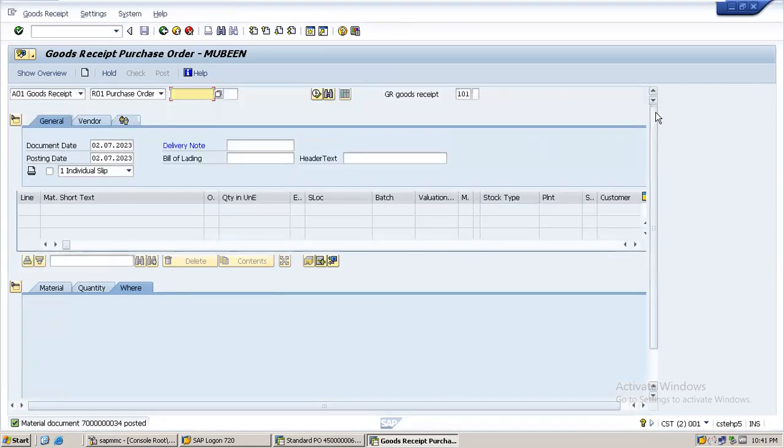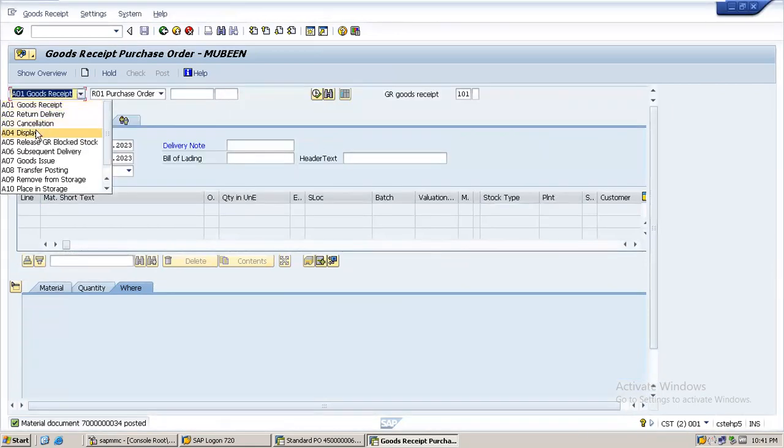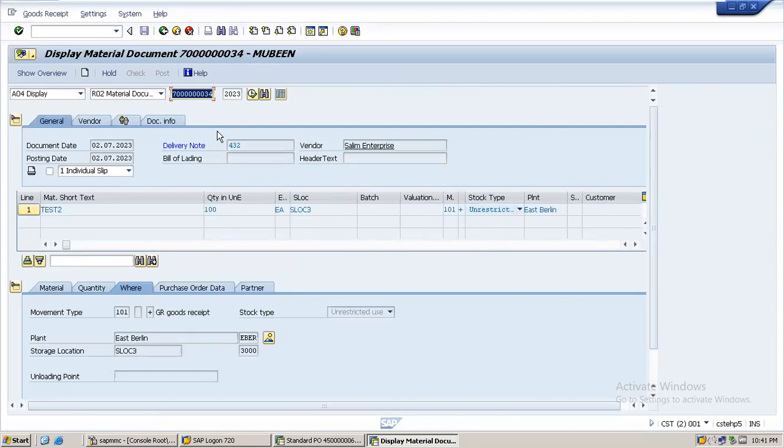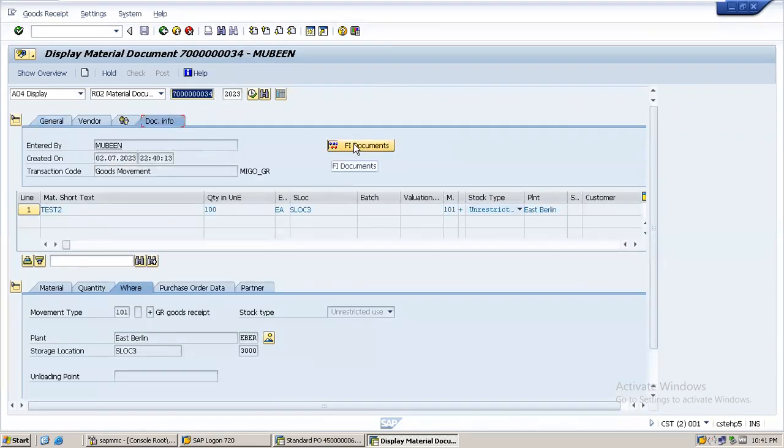Let us go back to the material document display 34. So this is the material document we posted. Let us go to the document info and see how the inventory valuation gets captured. So what happened? We purchased a material at 10 euro, 100 quantity.